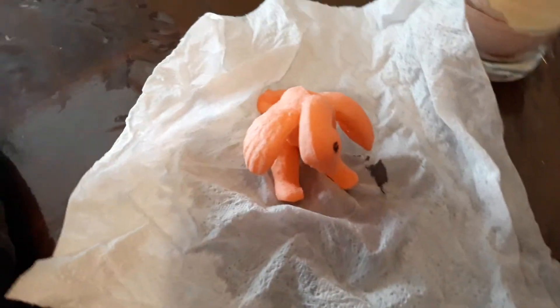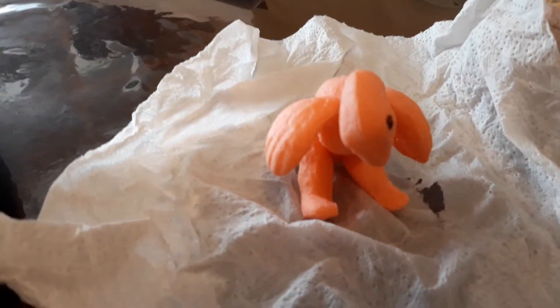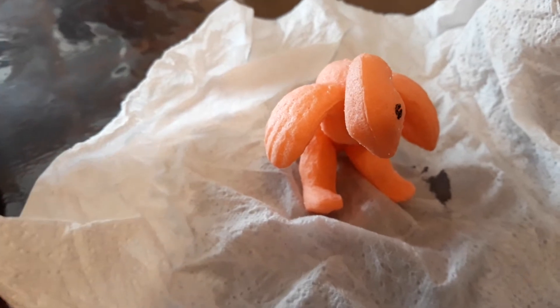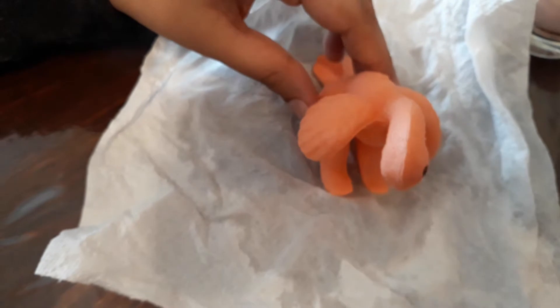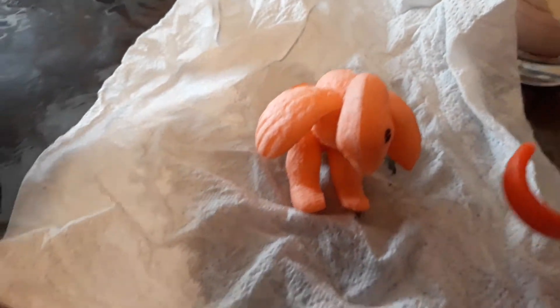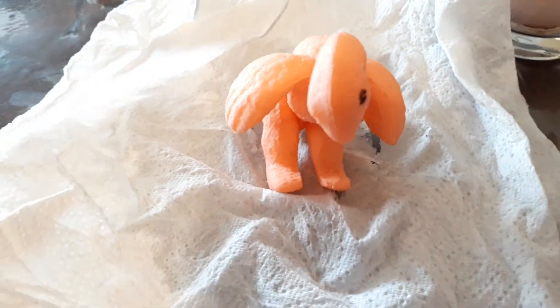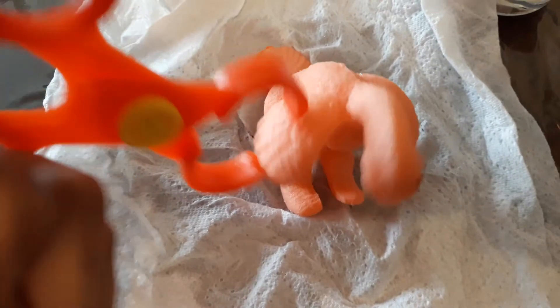What do Therizinosauruses like to eat? I think we have to get some baby dinosaur food. Hold on a minute - can we tickle this guy? Because if you guys remember, there's this Spinosaurus-looking dinosaur, and we actually tickled it and it got so ticklish it fell. Could we tickle him on the feathers? Let's try - nope, he fell again.